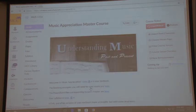So the big cost for a music class is licensing the music, right? And the newer and the more relevant to the students a piece of music is, the more it costs to license it. So what happens a lot of the time is the textbook companies don't put the new music in. I've got an American music textbook where they say in the introduction to the book, we don't talk about Elvis because that's too expensive, right? Go look it up. So, you know, that's something to keep in mind.